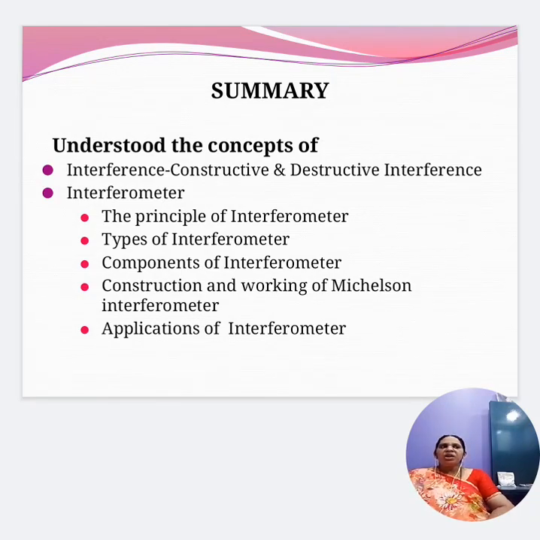The phenomenon of modification of intensity of light obtained by superimposition of two or more beams of light is called interference. We have two types of interference, constructive interference and destructive interference. If the resultant intensity is 0 or less than what we have expected for separate intensities, we have destructive interference.